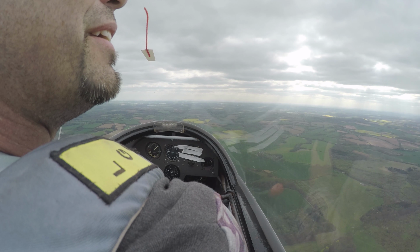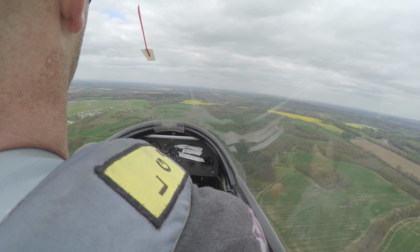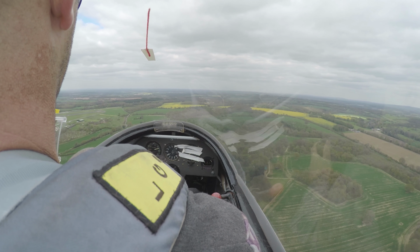I'm going to come left so I can do the long way round to get myself further out, and I'll gain a bit of space. That's faster than I need to be trimmed. I'm going to try and join up with a downwind here because I feel like I'm sinking. I've not heard a peep out of the Vario. If you were saying 1,000 before, I feel like I've probably lost at least a couple of hundred there. What height do you think you're at now? I feel like I'm probably more like 700 feet or so. The amount that I'm sinking makes me think that I actually want to get myself... okay, no, I think I'm alright here actually.